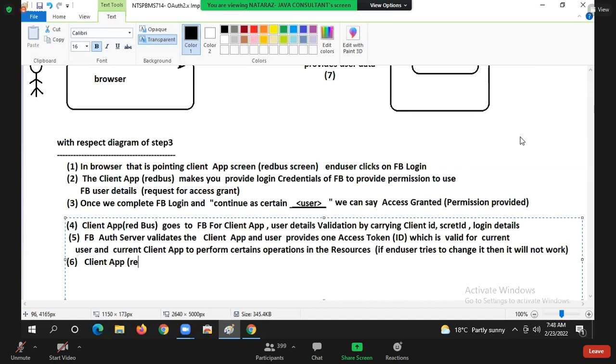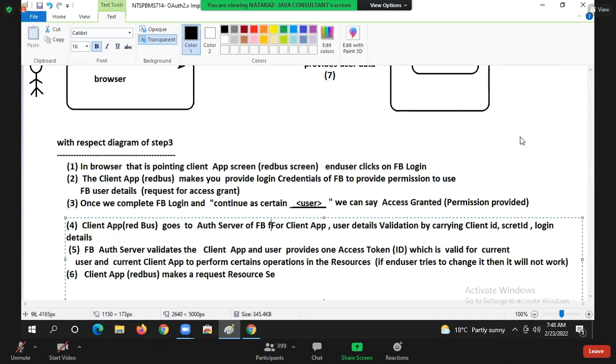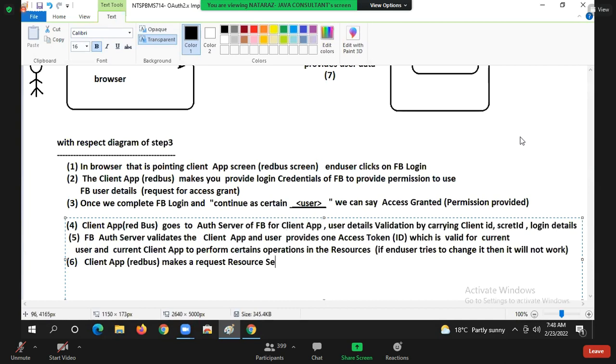Client application, nothing but Redbus, makes a request to the resource server of FB, goes to the auth server of FB, for client application user details.